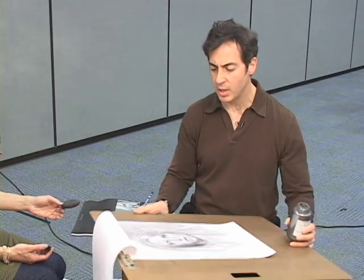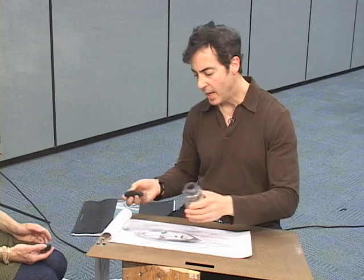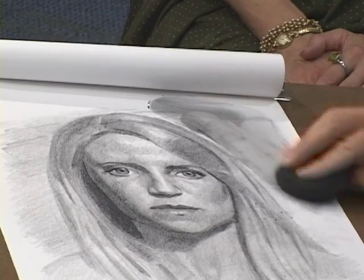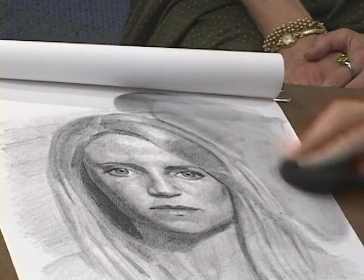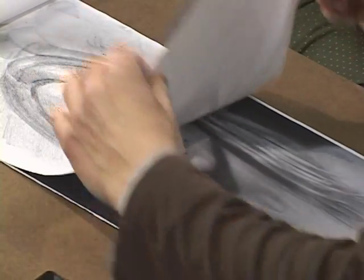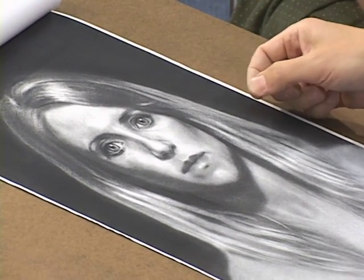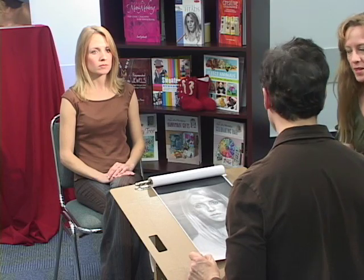So at the end, I grind in with a pencil, and then finally, to get that rich black background, I take some powder and I pour it onto the paper, right into the background, and I take a powder puff and I just rub the powder puff in, and I may have to do this several times, but that gives you a nice rich black without having to grind it in with a pencil. It goes quite a bit quicker that way. Oh yeah, you literally save hours if you use the powder instead of grinding it in. When you're done, you can get a nice rich black. It's not shiny. It doesn't have any pencil marks. Oh no, it's beautiful, and the portrait really pops on the page with this dark background.